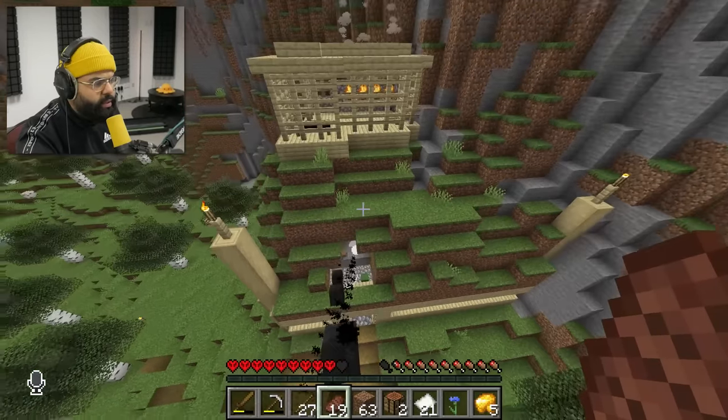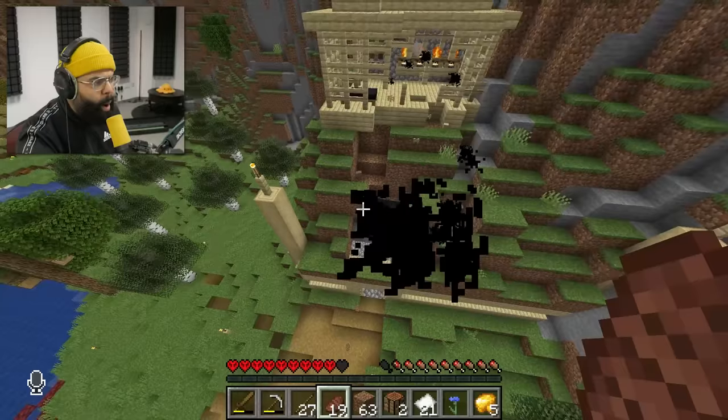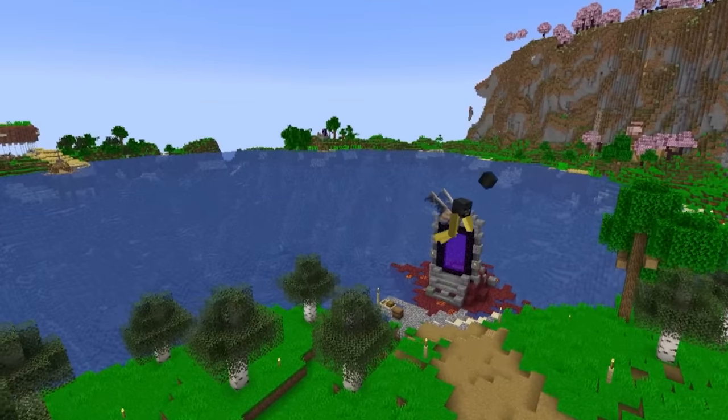I can break this house, though. It's made out of a lot of grass. He's going crazy. Why is he doing this? I don't know whose it is, but he doesn't have to do this. Look at him. Look at him. He looks so cursed. He looks like a demon.